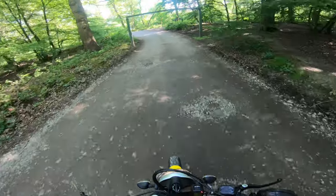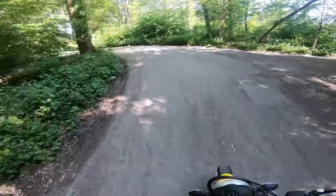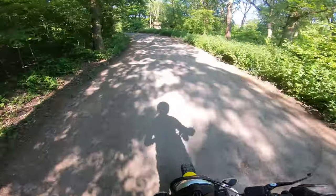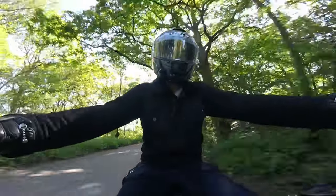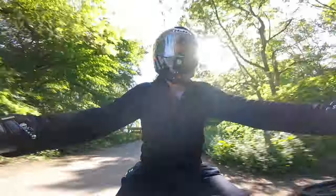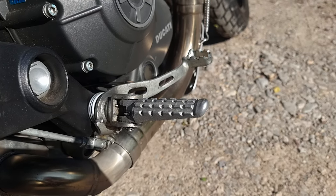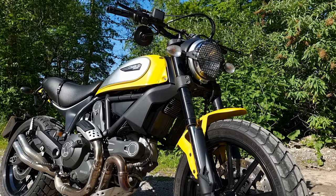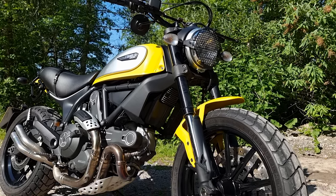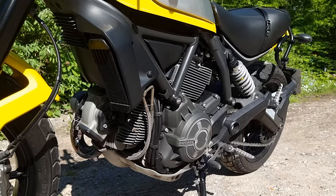Then there's the off-road. It is called a scrambler. If you were to take it off-road — and I have to admit I don't do an awful lot of it — even with my limited knowledge, I know that the pegs for a start are quite slippy. You would want to change them. If you stand up on them you will feel yourself shifting around and could slip off. The stock bars would actually work pretty well for off-road. The position you're in is quite good. But the suspension hasn't got the longest travel and it's really not made for anything too extreme.